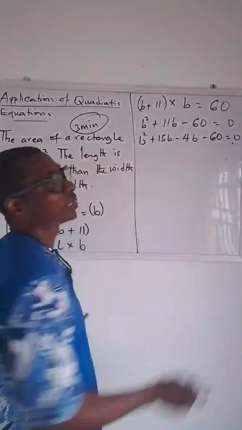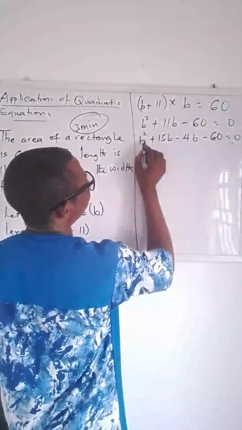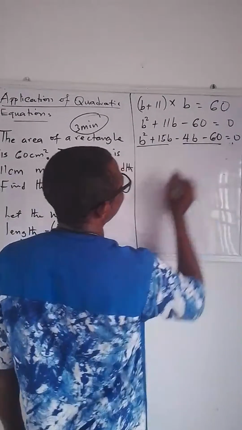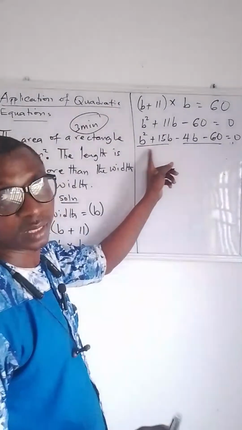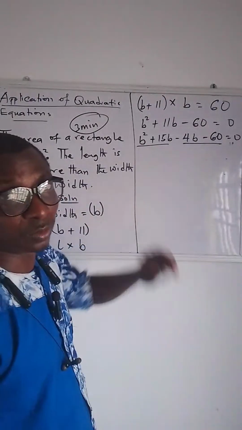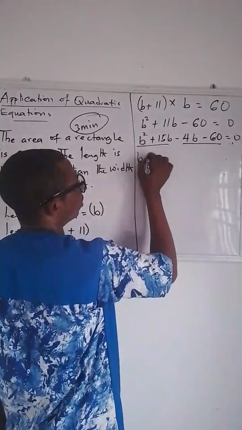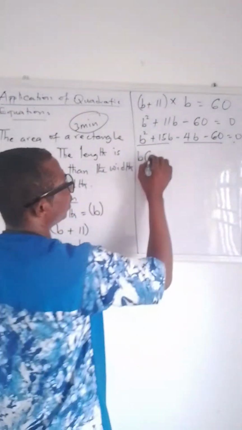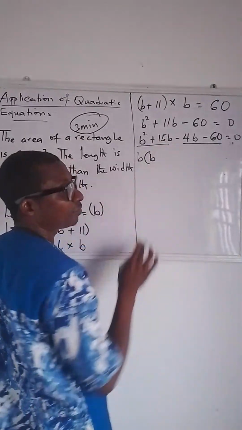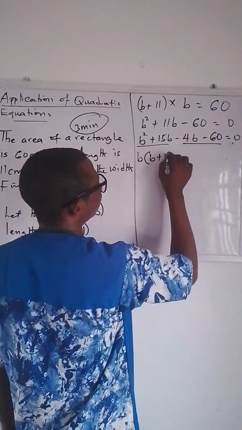Okay. Now can we see that now? So we now have two pairs. The first pair is this, while the second one is this. So you look for the common factor. What's going to be the common factor here? I know you know that's going to be b. B can go here, b can also go here. So you factor out b. When you divide b squared by b, you have b. Now divide 15b by b. What do you have? You have 15.